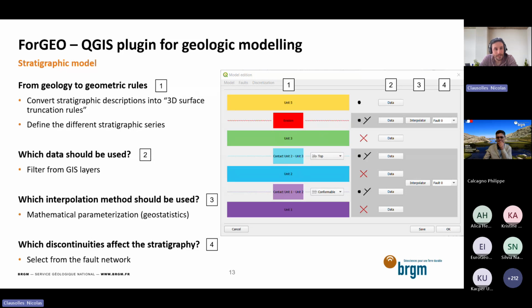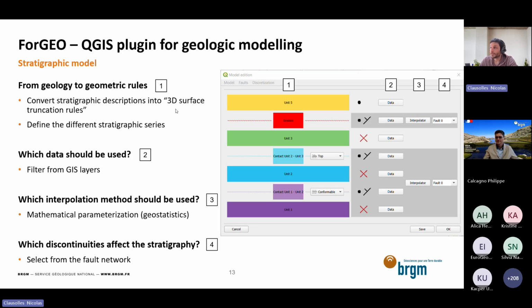In what I've been presenting, I've mainly been talking about stratigraphic modeling and layered sediments, but from a mathematical, interpolation, or software point of view, all this is really about 3D surface truncation rules.